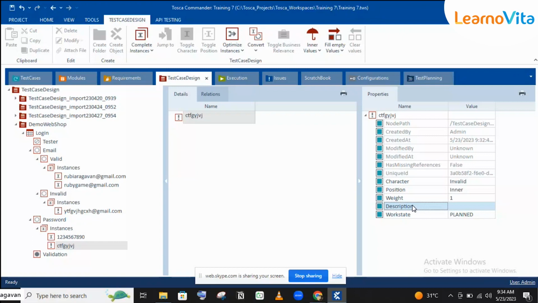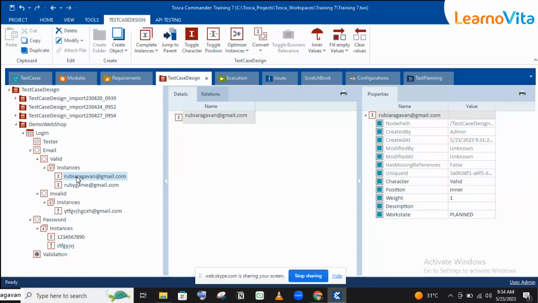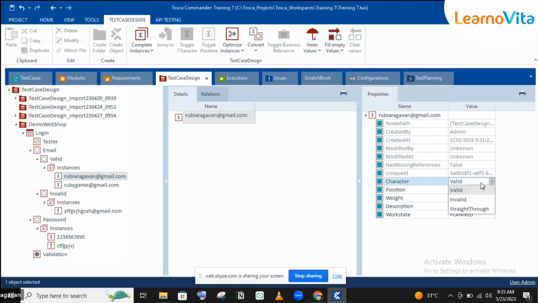In that case we will be doing the high level testing, which means one flow of positive testing. For that we will normally use valid inputs, and those valid inputs we can define as straight through.